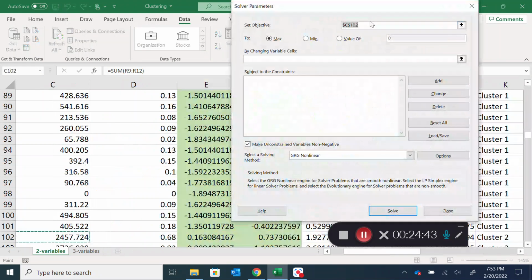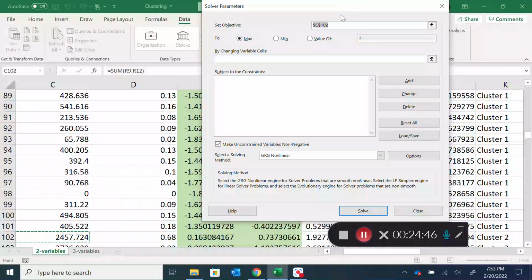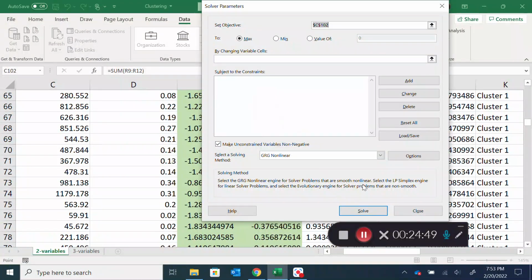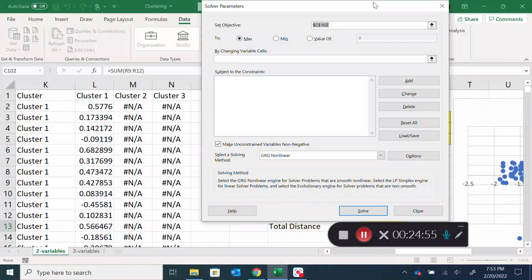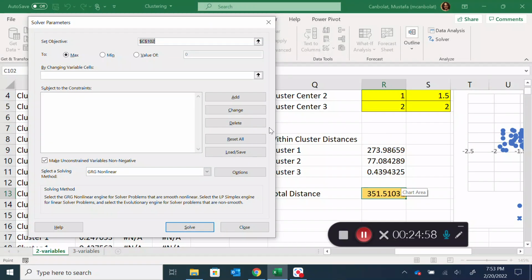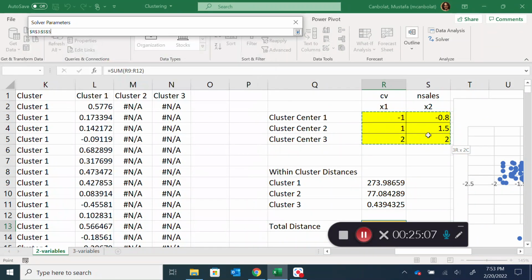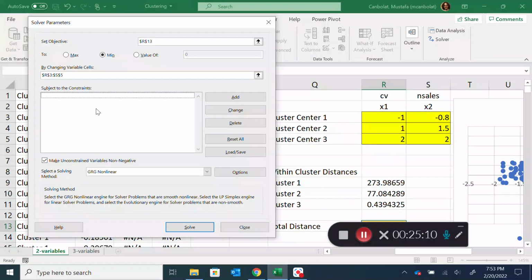So once you have the solver in, we are going to have the Solver menu there. And in the Solver menu, what we're going to do is just use the total distance here and click on that R13. We want to minimize that by changing these 6 variables. And then we are going to add a constraint to these variables. We know the range of these variables, right? They are going from -2 in there. And maybe let's just add some limits so that the solver will not look for extreme values.